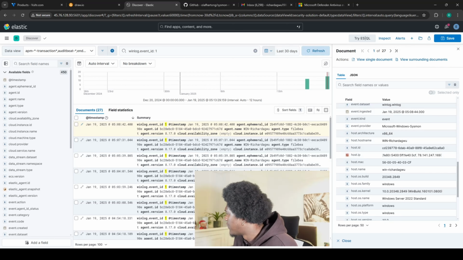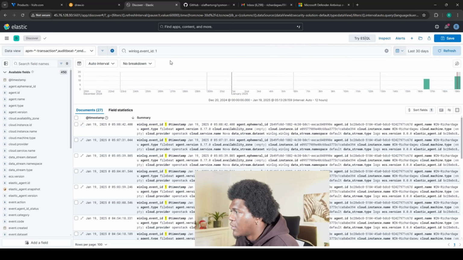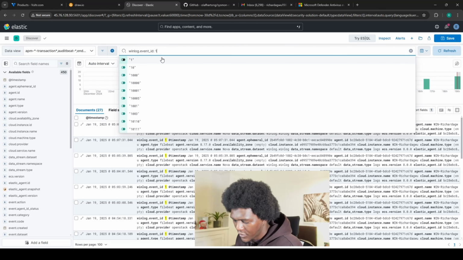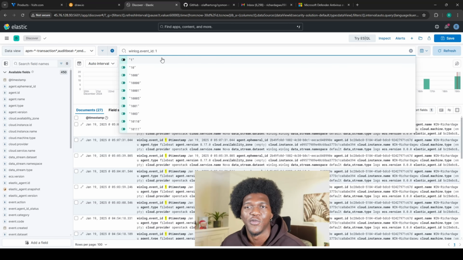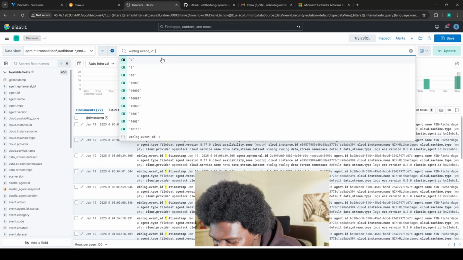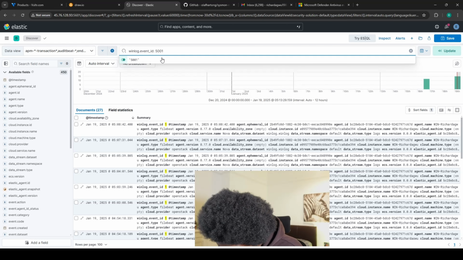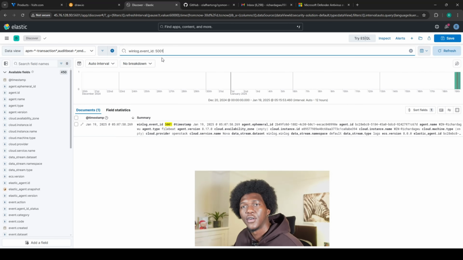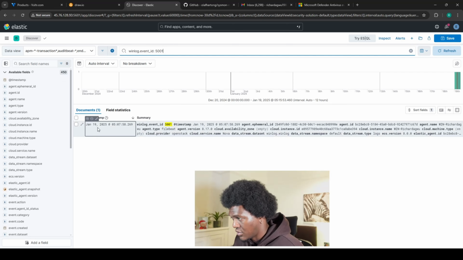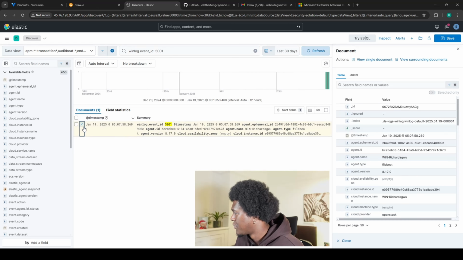Oh yeah. Let's search for event ID 5001. I was about to say 5601 again, but no, 5001. Let's see if we can find anything on that, because we actually just disabled the real-time protection. So as you see, we have one log popped up on January 19th. You see the timestamp, you see everything is popping.